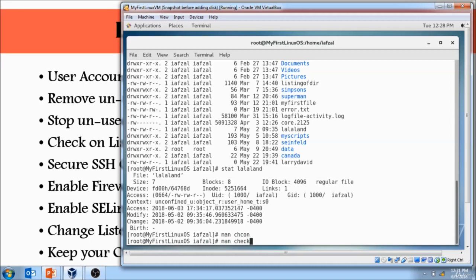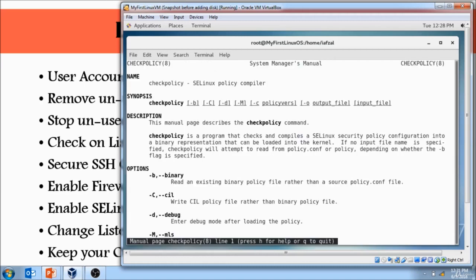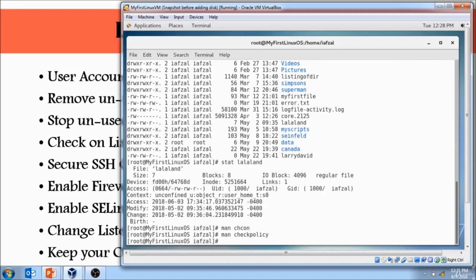Then we have checkpolicy, which is the SELinux policy compiler, and the other ones are newrole, setsebool, fixfiles, semanage, and so many other commands that I will not cover here. Also, I have attached some documentation which you could read. So this is about SELinux.